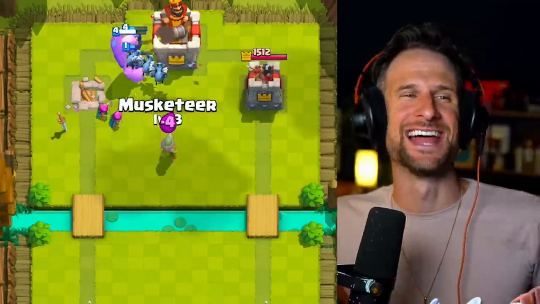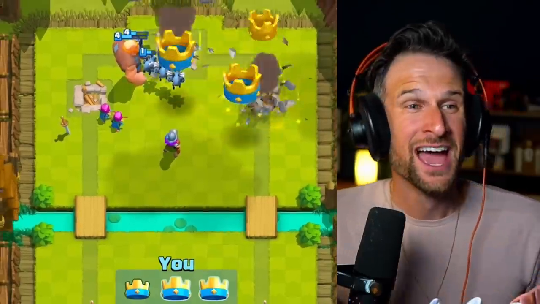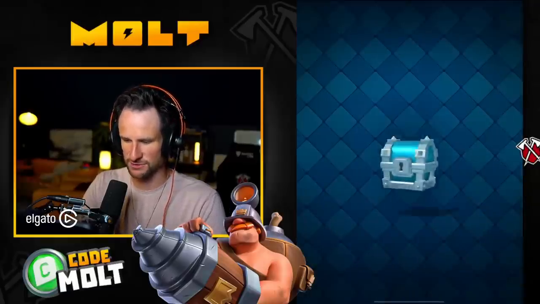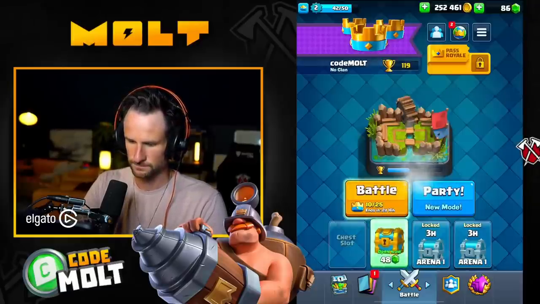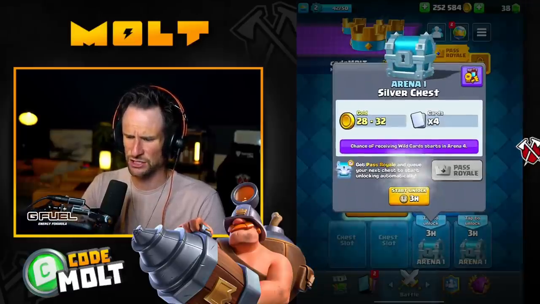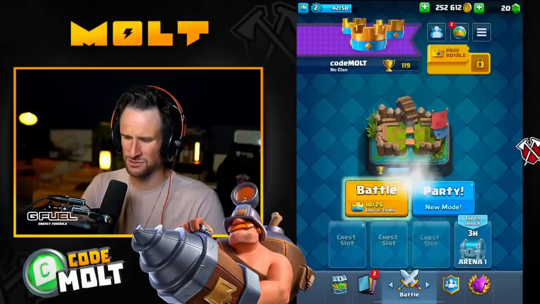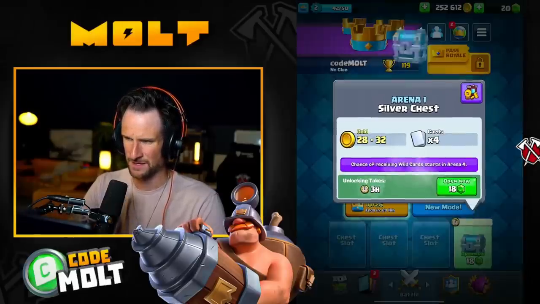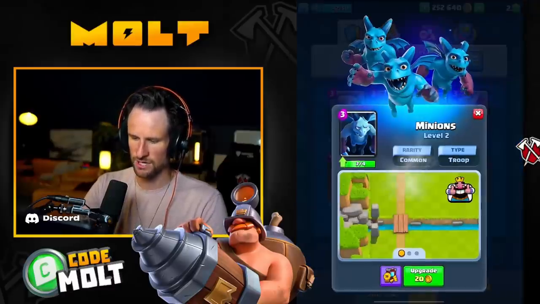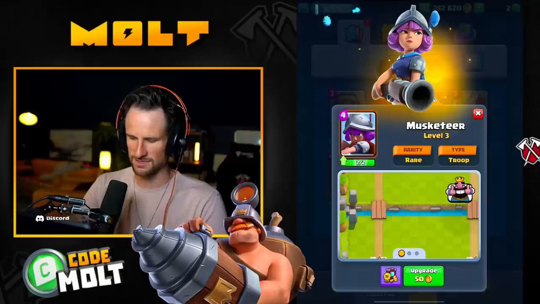I don't understand. All right, we got to open all these up with our gems. Oh, normally I would say don't do this because it's not a good use of your gems. But I'm just trying to get up to Pass Royale for this video. We're going to be down to 2 gems, y'all. Upgrade minions, yes. Upgrade musketeer, yes.